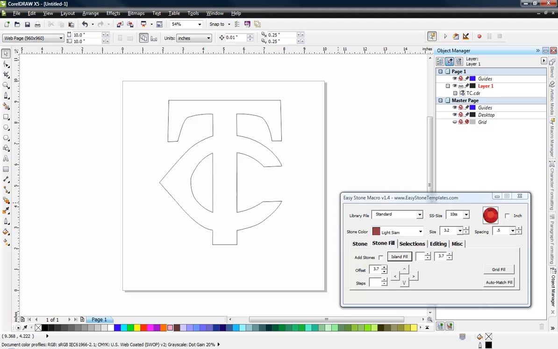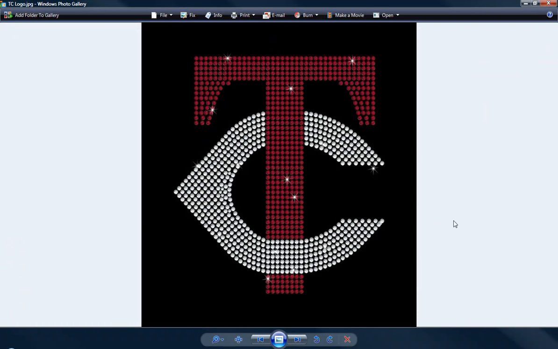Now, let me show you the finished design. Okay, so here is the finished design. Now you can see it looks really good, right? But there is no push button solution to get us here, although the process that I'm going to take is going to be very, very straightforward. It isn't going to require a lot of Corel Draw skill, or a lot of knowledge on the Easy Stone side. These are just very basic techniques, but we break it down piece by piece for you, so you'll be able to reproduce this fairly quickly and easily.